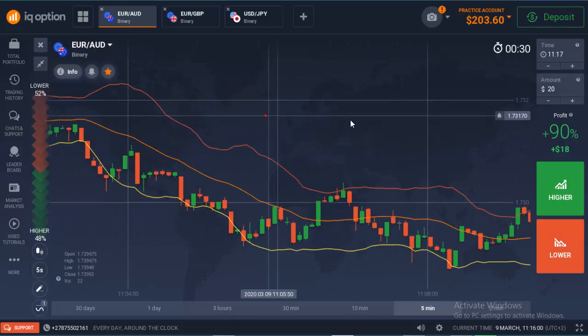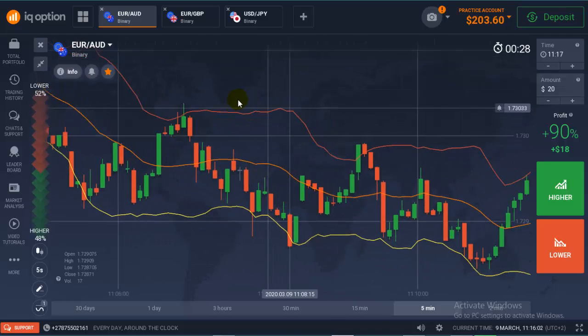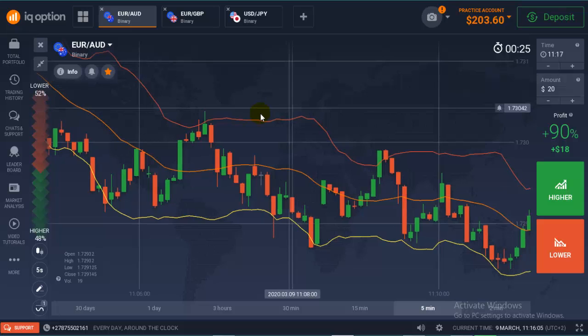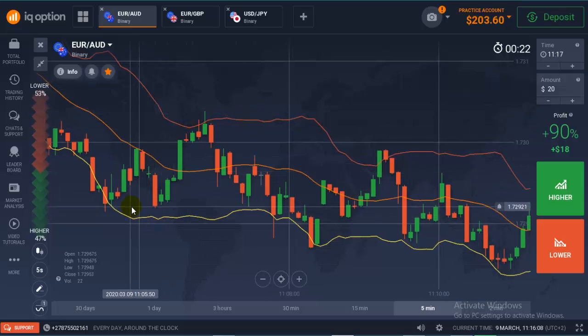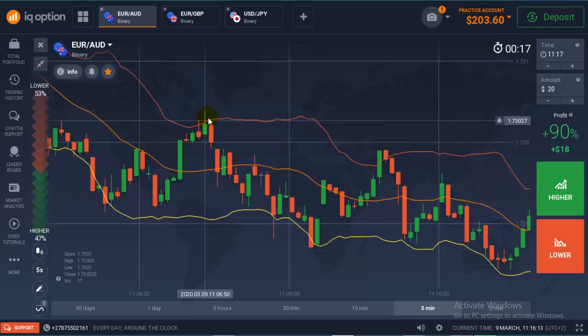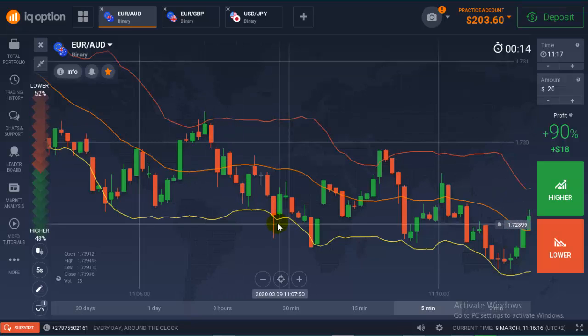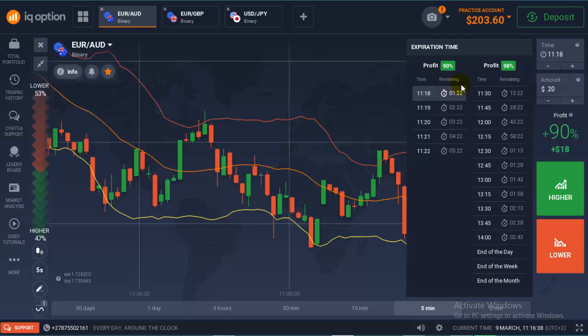So let me just see. Okay, yeah, this is a perfect opportunity right here. So when the market went up, right? It was going down, and then basically came to this point and then turned around, right? So it went up, and then it hit the top Bollinger Band, it turned around, right? And then it went down again, and then right there when it hit the Bollinger Band, it resisted and went a little bit up. So if you were to catch this right here and then enter it, you have won this trade, because as I said, this is a 5-minute chart, right? So basically you can hold your trades for, let's see the timer, what's happening here. Basically you can hold for a minute, starting from a minute 20 seconds right there, as you can see.